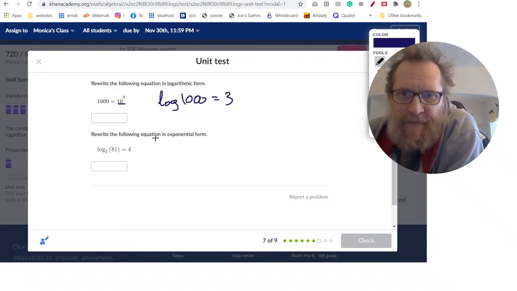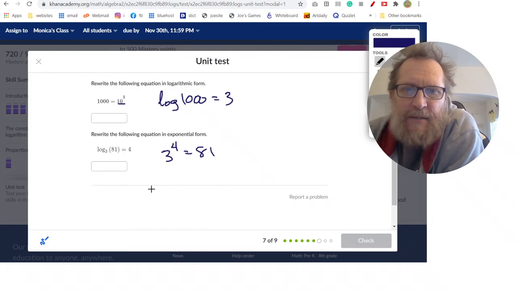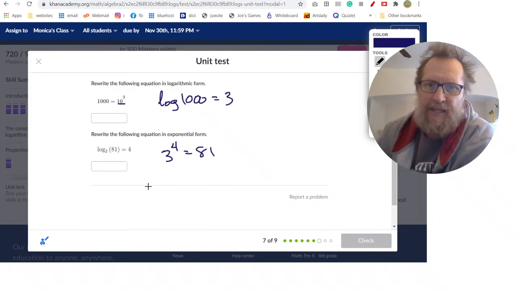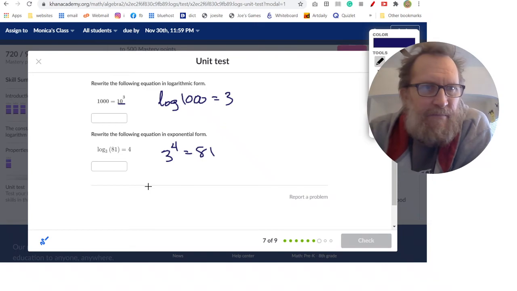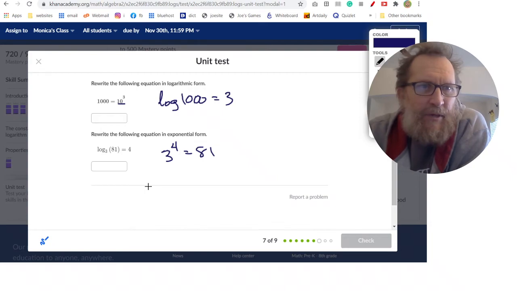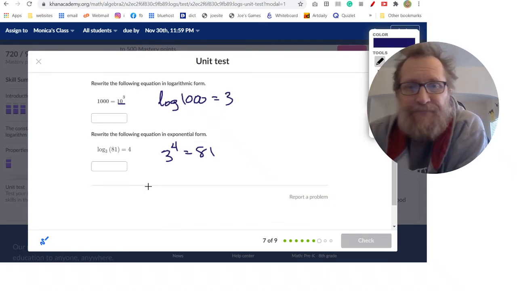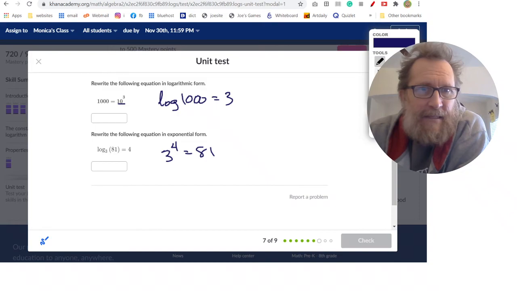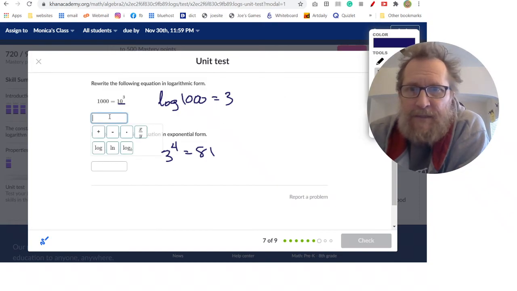And this says rewrite the following equation in exponential form. This says log base 3 of 81 equals 4. Well, that means the base in either form, exponential or logarithmic, is the same. And it just says that 3 to the 4th power equals 81, which you guys know is true. If they'd given us harder ones, maybe it would take a little more puzzling out. These are both pretty obvious because you know the answers. So that's my thought on that. Log 1,000 equals 3.